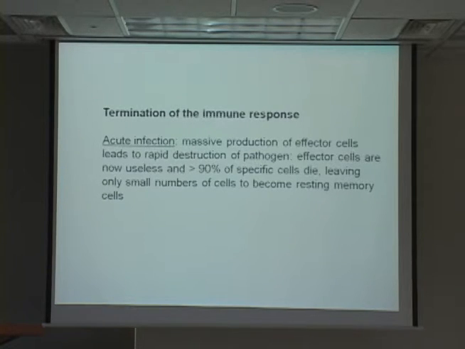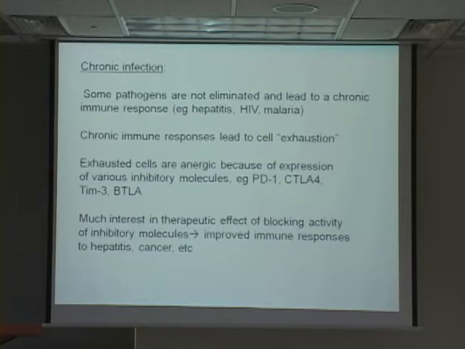And these neglected cells just die. And that's associated with upregulation or downregulation of BCL2 and upregulation of death molecules like VIM. So in an acute infection, 95% of the specific cells die, and just a small number of cells become resting memory cells. And I think Charlie Sir will probably talk about memory in later talks.